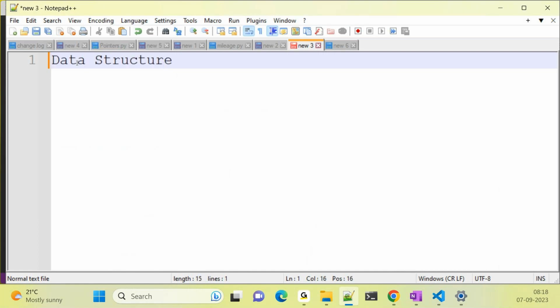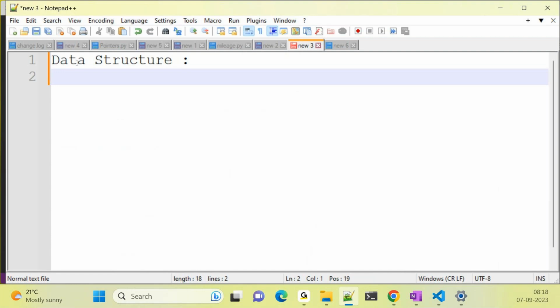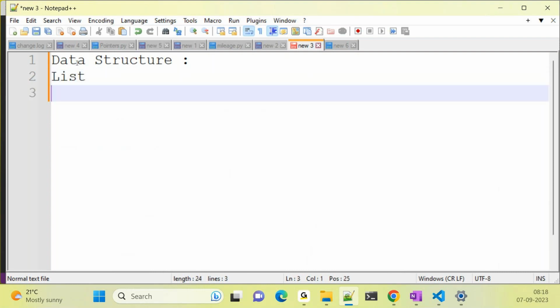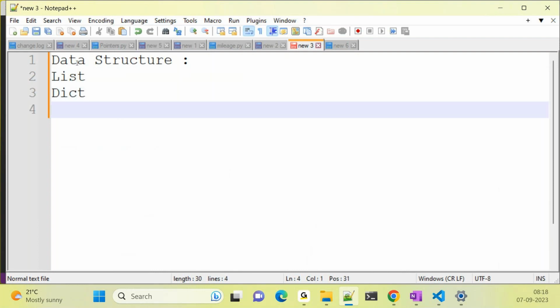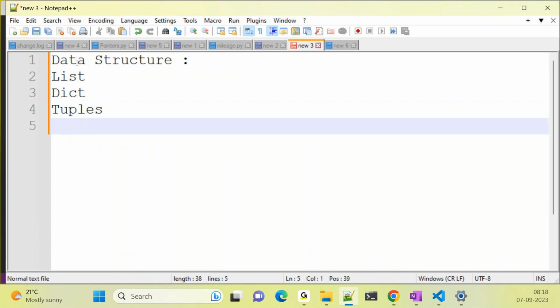Number is a data structure, variable is a data structure, string is a data structure, and the next thing is list. List is a data structure, and dictionary is a data structure. Tuples is a data structure. Boolean is a data structure, which you already know, what is the output of Boolean and the statements which we use inside Boolean.